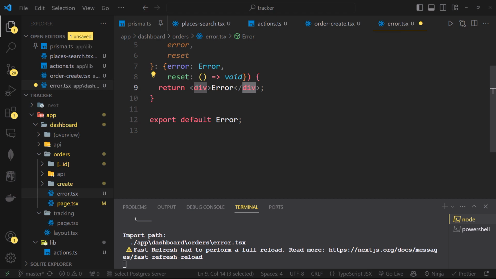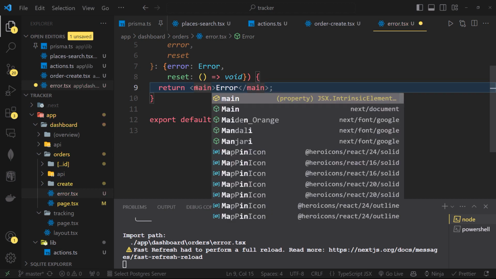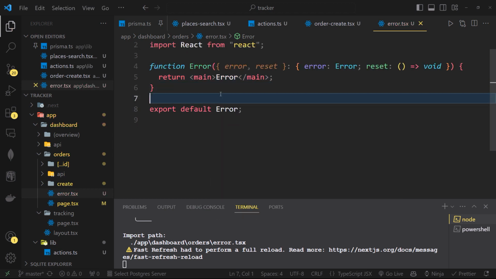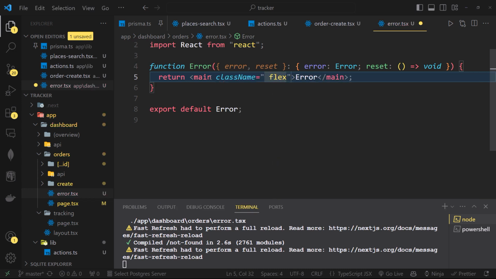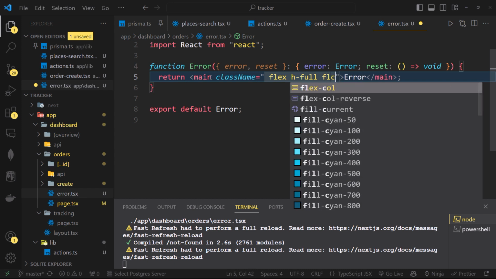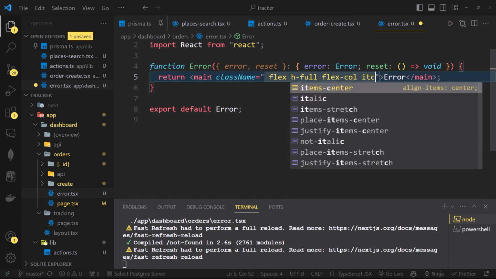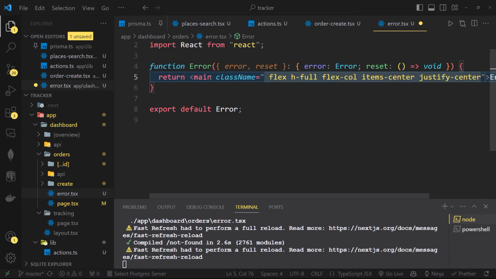Now here I'm going to rename this to main. I want to write some styles here very quickly. First I'm going to give it className flex, and height is going to be full. Flex is going to be column, items center, justify center.